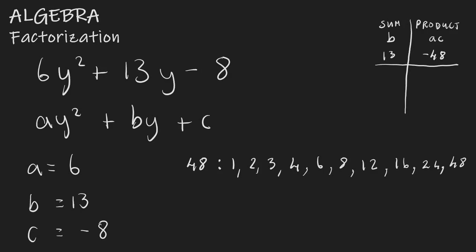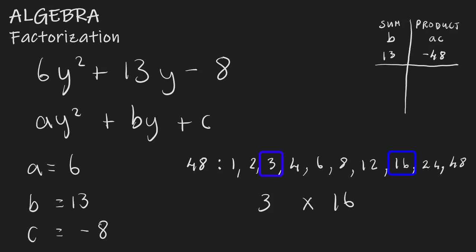I will not be going through each factor pair to determine which one best suits my sum product table. With enough practice, you too will be able to identify the factor pair by just listing or watching the factors of your ac. In this example, this is negative 48. So, I know that the factor pair 3 times 16 is best suited for my sum product table. Well, I need to get negative 48, so I need one of these terms to be negative. And when I add them, I need to get positive 13.